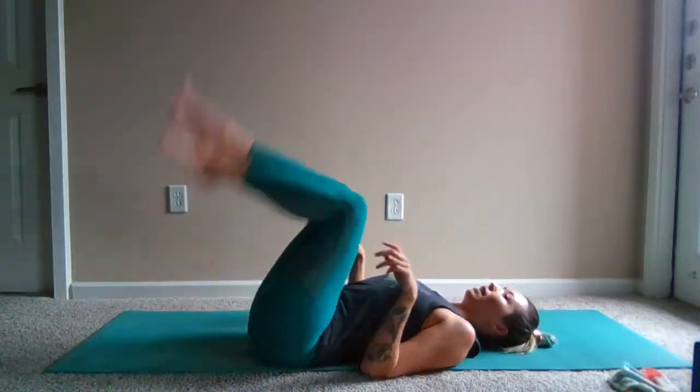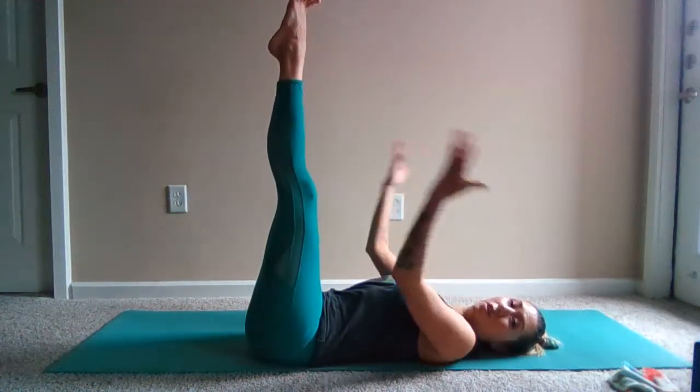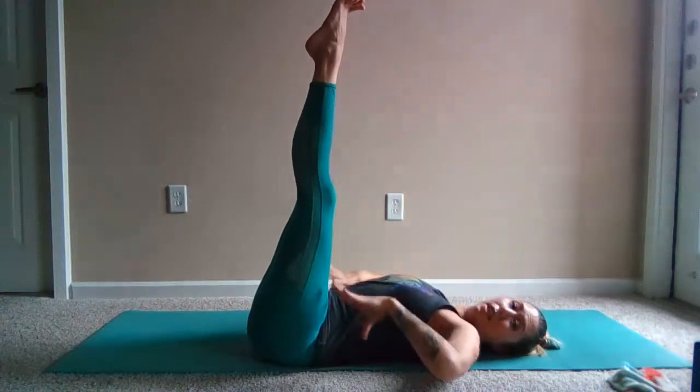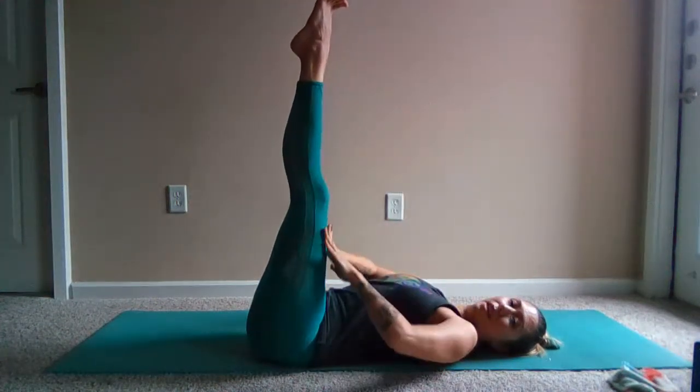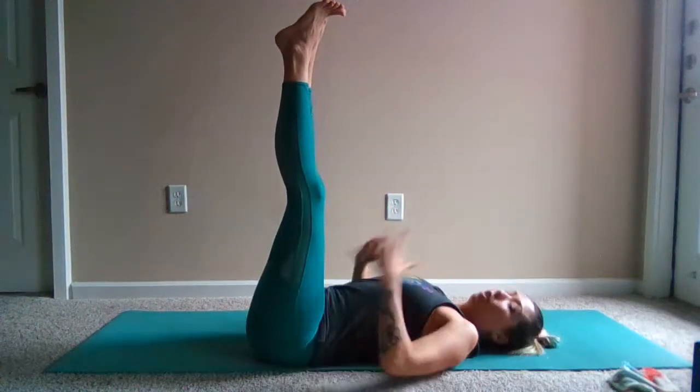They sound scary, but they're not. Legs up. They're above heart and head, so my legs are in inversion. It reduces blood pooling, reduces fluid buildup, really nice in rejuvenation. Legs do lots of stuff here too. Use the core.